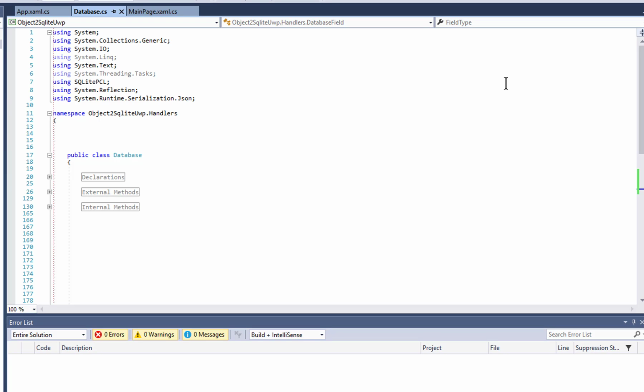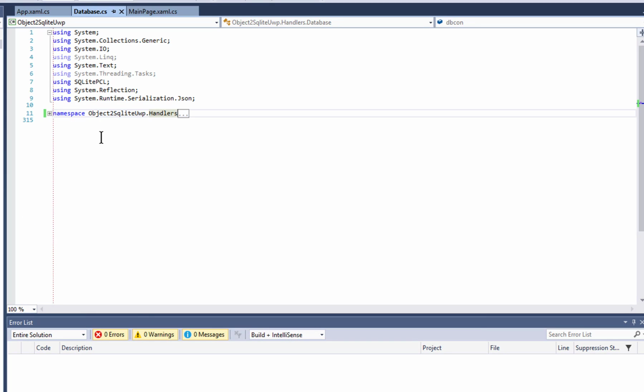So I hope this helps you take a simple idea of saving an object into SQLite. You save it to a real simple file. You put all your objects into one object, save it into a file. You can pull them out and you can search through them and use them directly as objects. You don't have to worry about converting it to a string and converting it back. It's done for you. You send in an object, you get an object back. It's real simple.